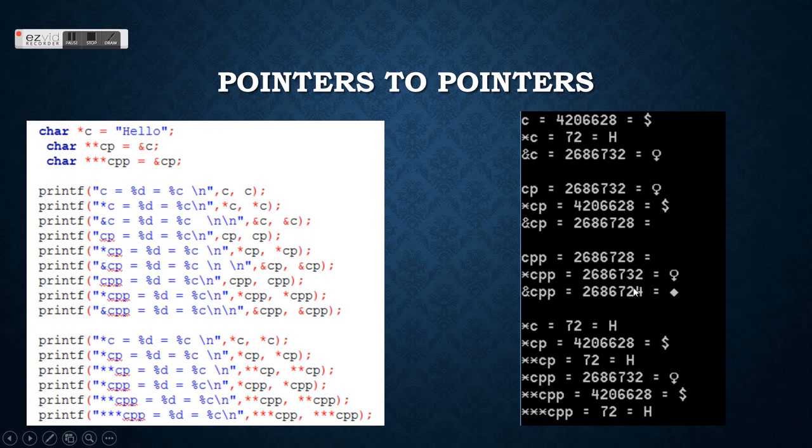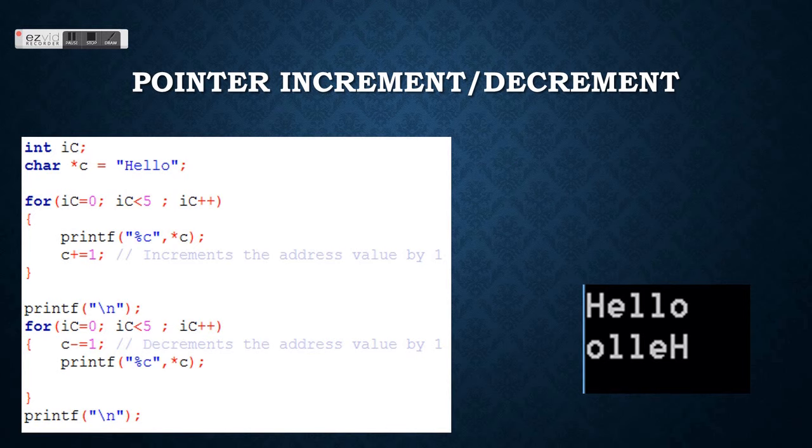Pointer increment and decrement. This is pretty useful for when you want to access, for example, the characters on a string. We modify the address to which the pointer is pointed at, so we can access different addresses, different characters.